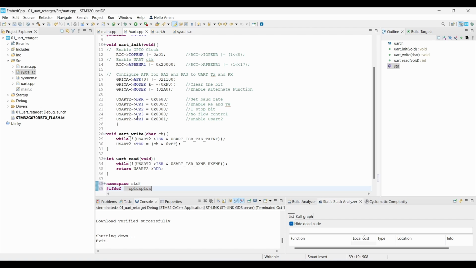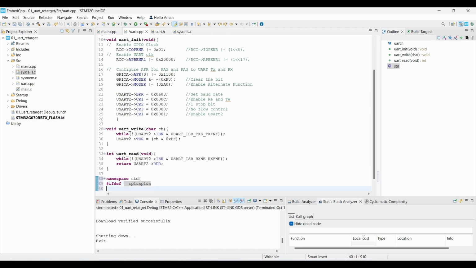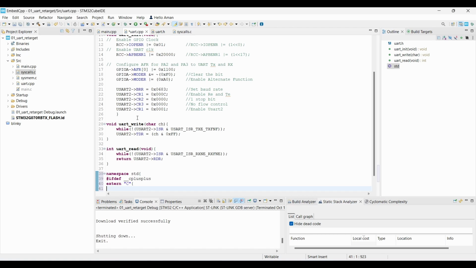then enter extern "C", and in this, and #if.